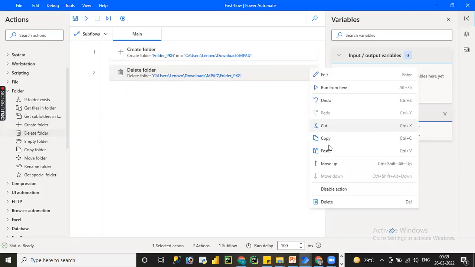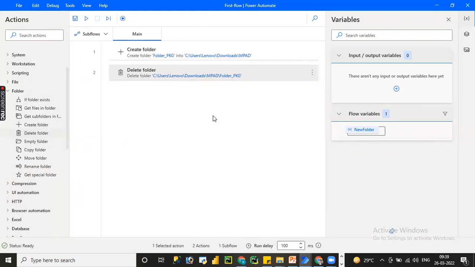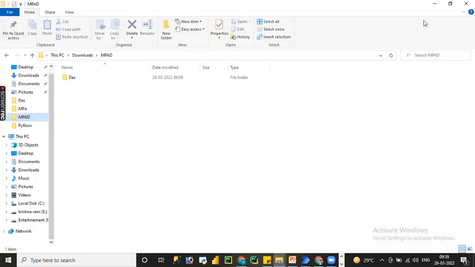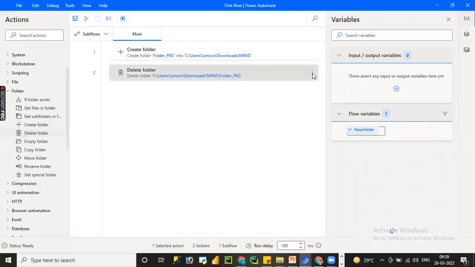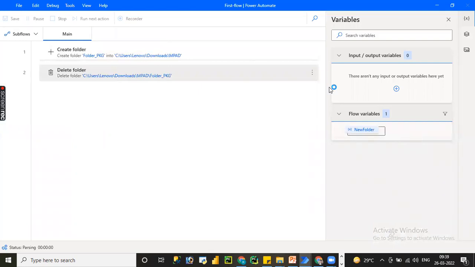You can also run the code from here. Now it is going to delete the folder. Okay, the folder has been deleted. Now I'll try to delete the same folder once again by clicking run from here. What will happen? Let's see.